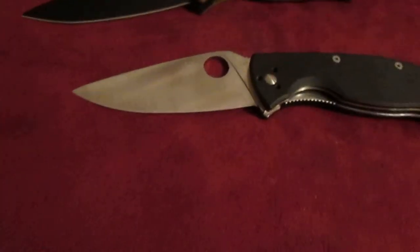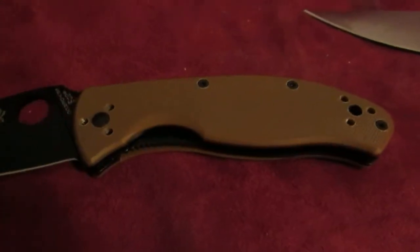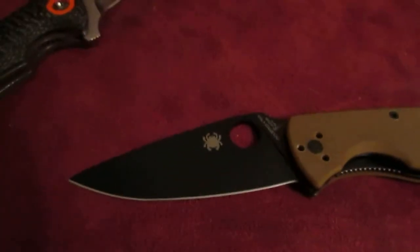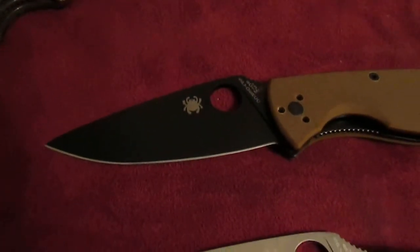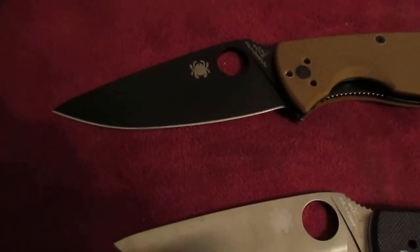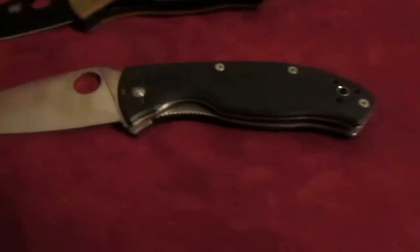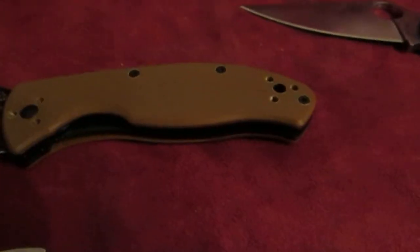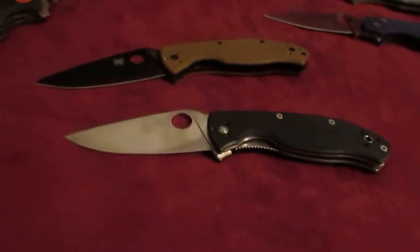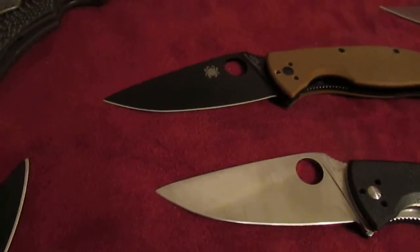But I definitely think if you've been hearing about them and how everybody says they're great starter knives, or great starter Spyderco knives, I would say, if you're looking for a great EDC knife, or looking to see how Spyderco does on some of their cheaper knives before you spend the money on a real expensive knife, I do not think you'll be disappointed. 40 bucks, go out and try one.